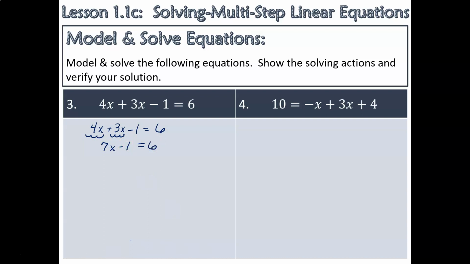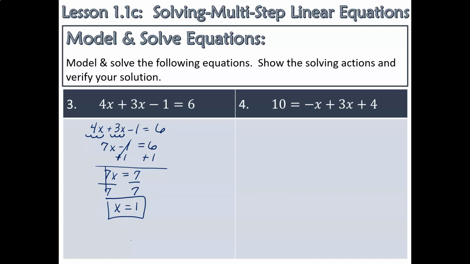Now the next step is to undo any addition and subtraction. When you undo it, you use something called the inverse operation, which is the opposite. So instead of subtracting 1 from each side, I'm going to add 1 to each side. That way it's canceled from the left side, and we're closer to having x alone, and then it's added to the right side. So now I have 7x equals 6 plus 1, or 7. I'm going to undo this multiplication by the inverse, which is dividing. So I'm going to divide each side by 7. So I have x equals 1.